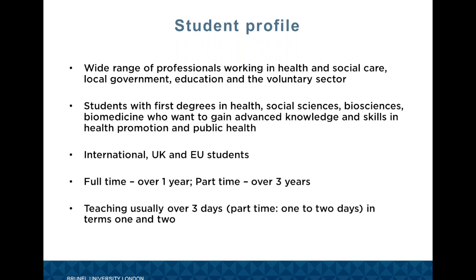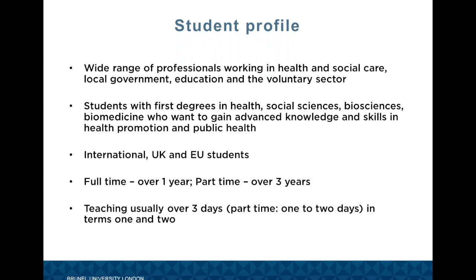Then if you plan to do the course on a full-time basis, the expectation is that you do this over a year. So if you start in September, the expectation is that you complete the following September. If you plan to go for part-time, the expectation is you have up to 3 years. That doesn't mean you can't complete before 3 years. We have had specific occasions where part-time students have completed their course within 2 years. So there is a possibility to finish earlier than the 3 years. Teaching usually occurs over 3 days. For part-time, we are talking about 1 to 2 days.